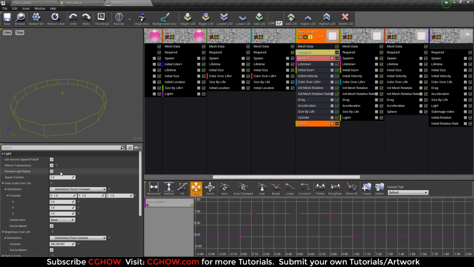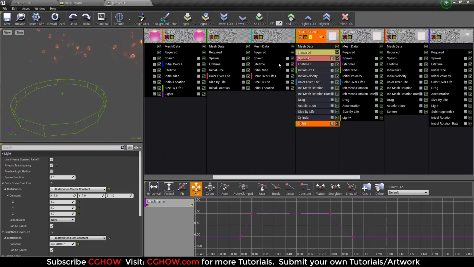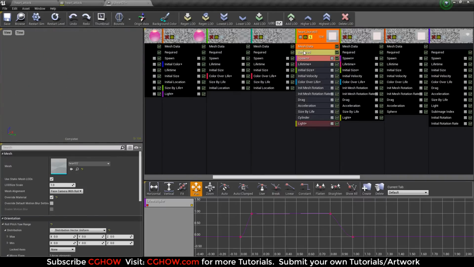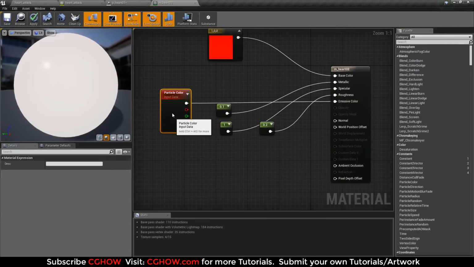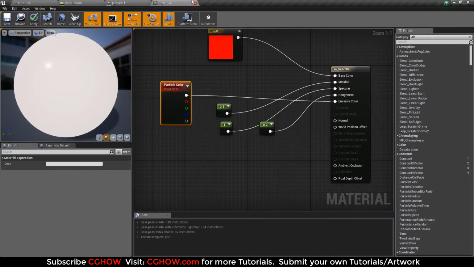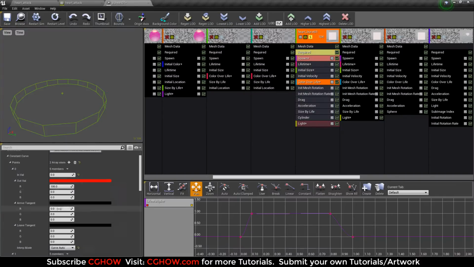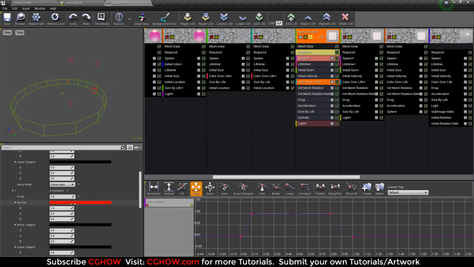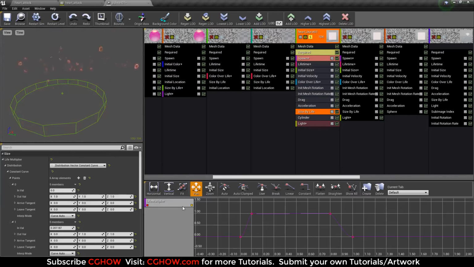It has also light. If I turn on, every particle has light. And this is mesh. For material I use a simple material. You can see just connected this, and here I change the color to red. Okay, they are rotating and they are scaling up and down.